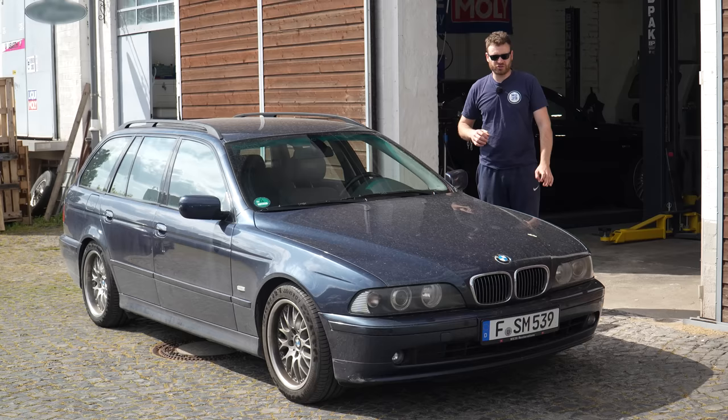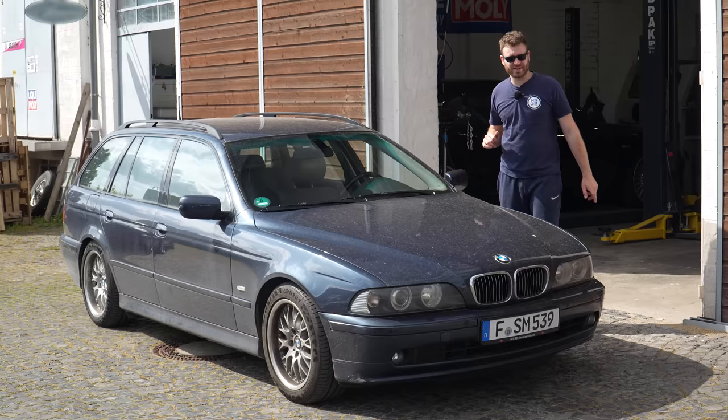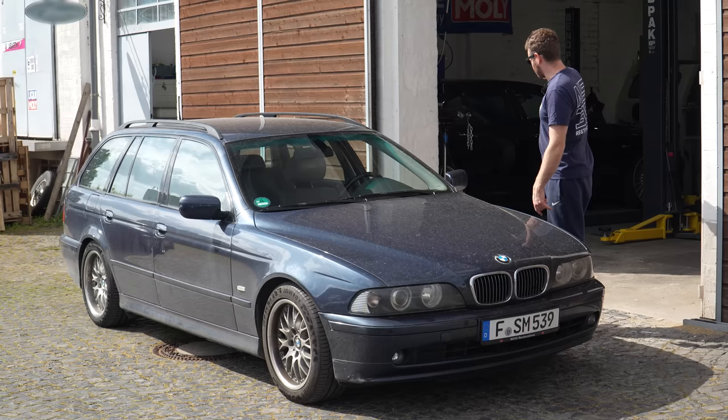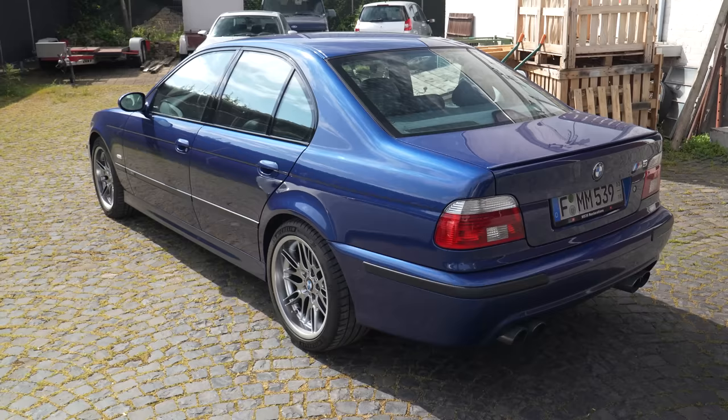Hello and welcome to part five of project Rottweil. In this episode we're going to focus on the interior, which means we're going to start with the rear subframe bushing replacement because that makes a lot of sense. That is a leftover job from the complete suspension overhaul. I didn't want to do that on the four-post lift because it sucks — the ramps are in the way — and right now I have a beautiful BendPak two-post lift, so first we're going to knock that out and then take apart the interior.